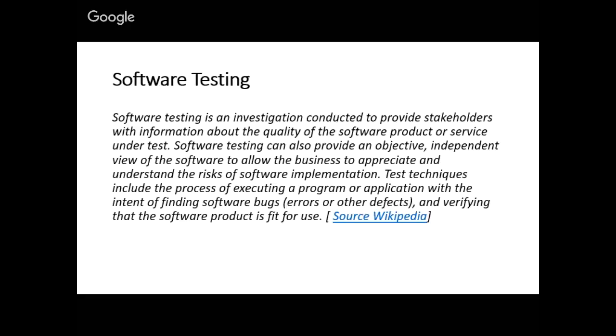So when you test your software, you want to test it from the business perspective and from the functional perspective to see if it is working and if it is fit for use. That's what software testing is all about, just to know if your software is good enough for production.